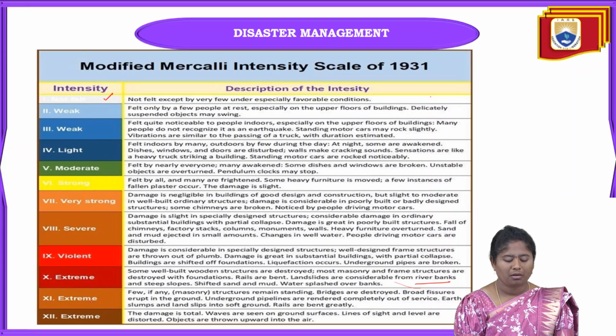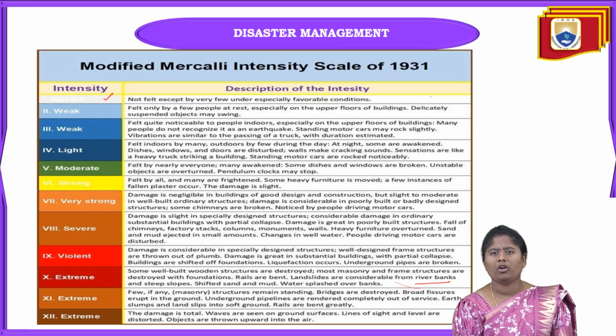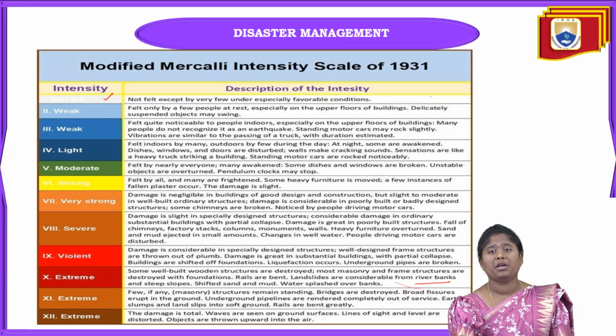Next one is very extreme, and the 12th one is also very extreme. Here we can see the total damage of the buildings, people, ecosystem, and overall roads get disrupted, and underground water facility will get disturbed, and railings will get disturbed, and also overall these seismic waves can be seen on the ground surface also.